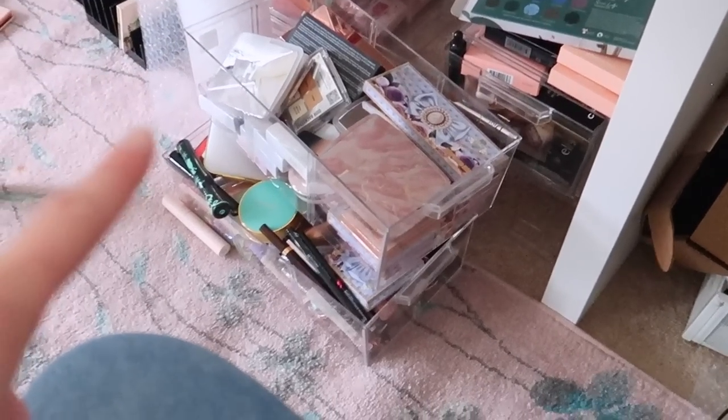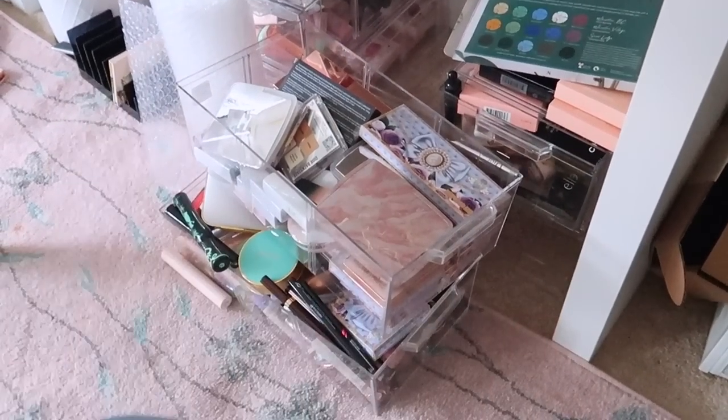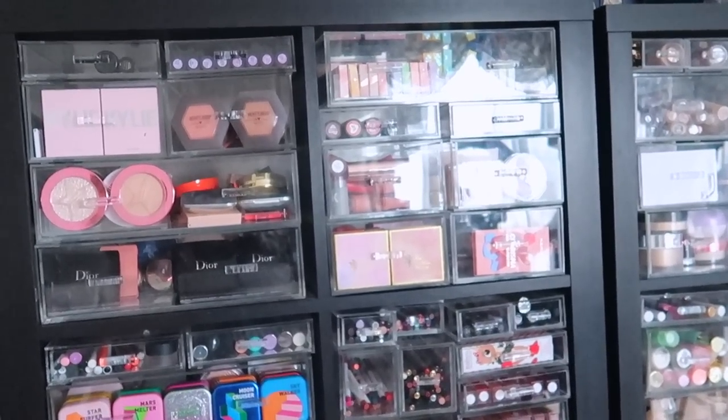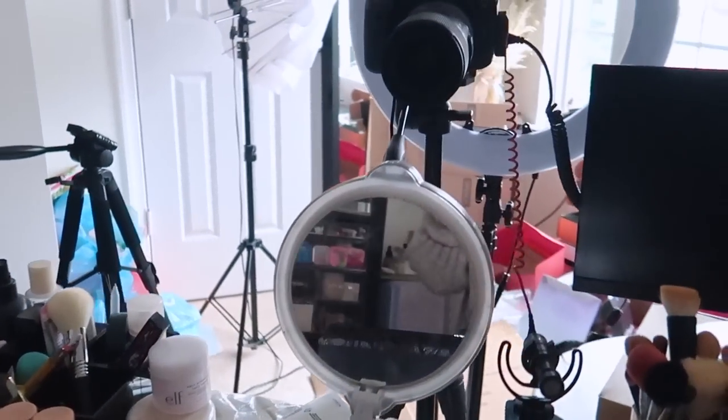I feel like I've done so much but looking around I've really done so little — all of this is still filled. I went through my entire collection and pulled out products I'm going to take with me — it's a lot. I put my favorites in these two bins to not pack, so now I can go through everything else and actually start packing. Jose is at the store picking up tape because I ran out. My room is a tragedy right now, but I feel like I'm getting there — look at all that packed makeup, nice and tight.